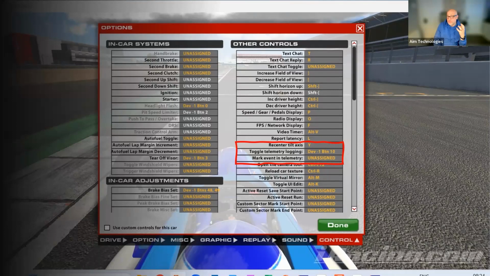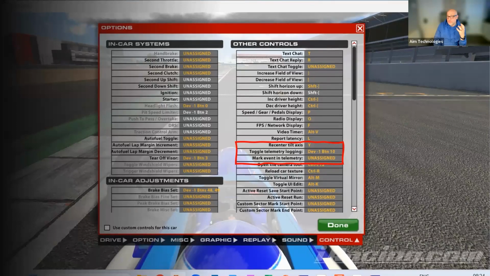But in many respects, it's really quite interesting, and it's a shame the camera's not working because I wanted to show and hold something up to be able to show you something that I use. But either way, if we're used to using iRacing, we're used to using simulators, we also know that we have to be able to map certain buttons on our particular controller. On my steering wheel, I have a button that turns telemetry on and off.